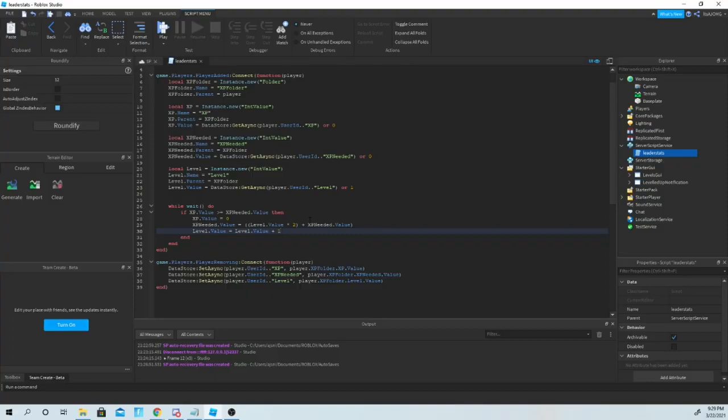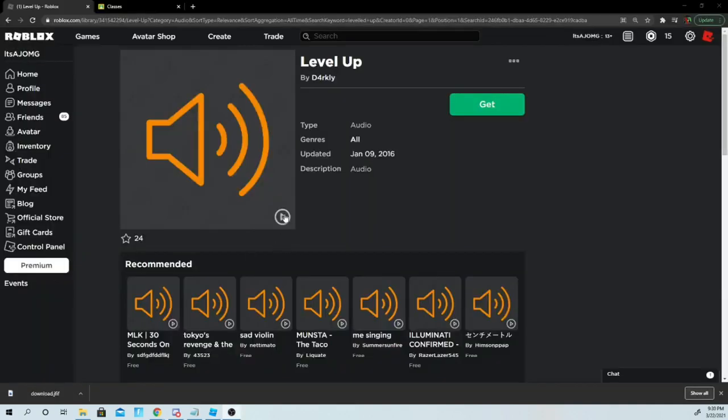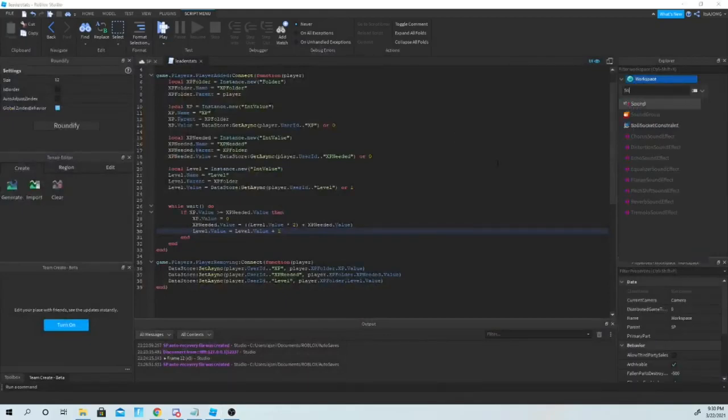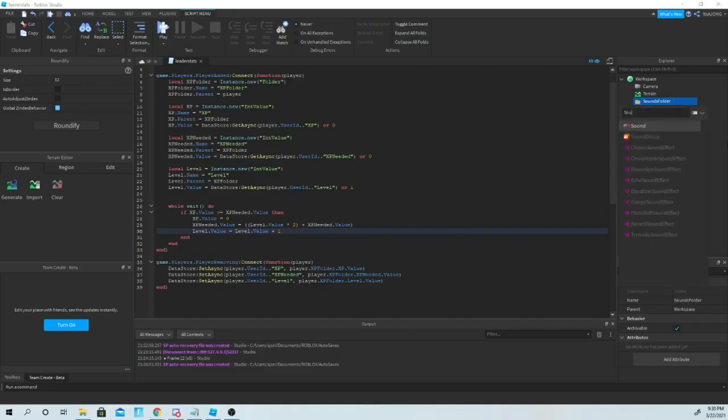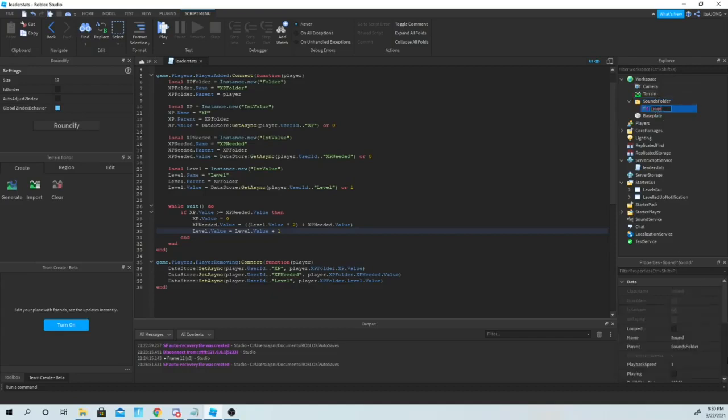And I'm going to quickly get a sound for it to play. So let me do that real fast. Okay, I have chosen my sound. It's going to do this when you level up. See, we are going to quickly add that to the game by copying the URL. And then we're going to add a sound. Actually, if we wanted to make this game more organized, we could add a folder that is sounds folder. And then inside we can add the sound. And this is going to be level up. And then we are going to go to the sound ID, paste in the link, and it should do it all automatically.